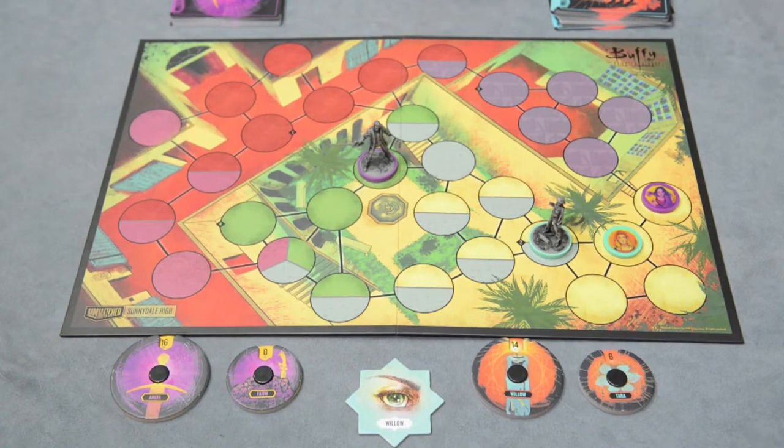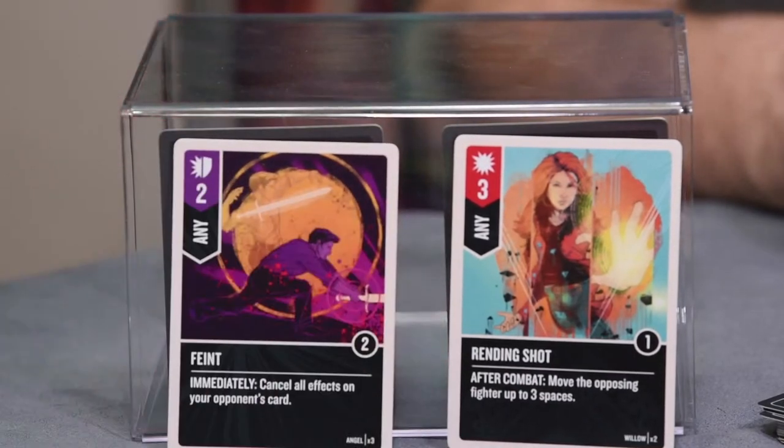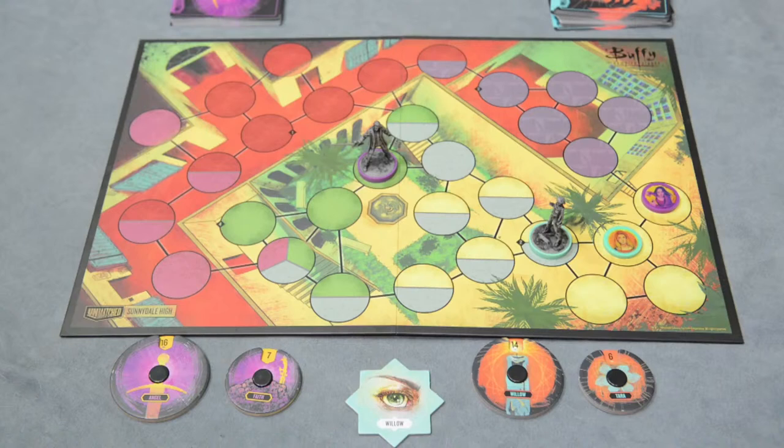I'll let you just be the flipper. Sure, and I'll read the text for the folks at home. So he attacked me with a 3 rending shot, 3 damage after combat. Doesn't matter because I played a cancel. So it looks like I take 1 damage to Faith. Yay. Oh, I always turn the dial the wrong way. There we go. Okay, did you do anything before you attacked me, or was that your first action? That was my first action. Okay, so you got another one then.